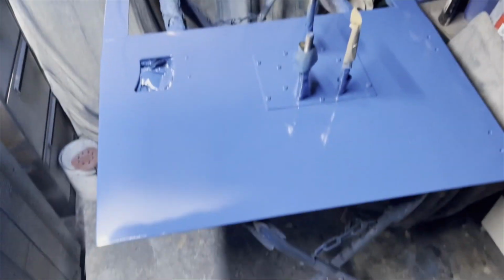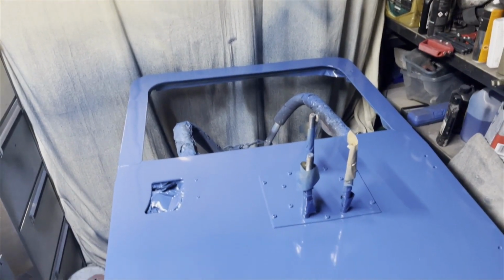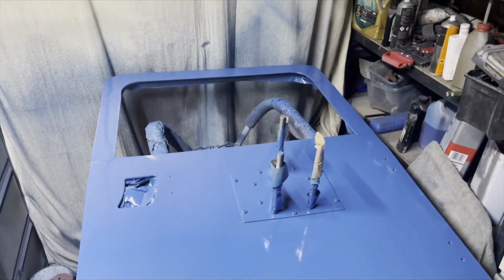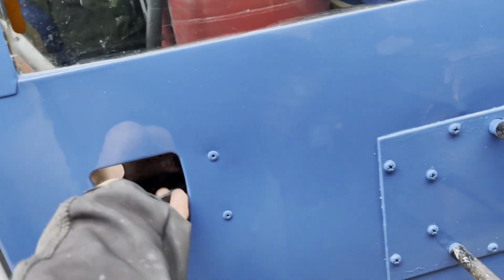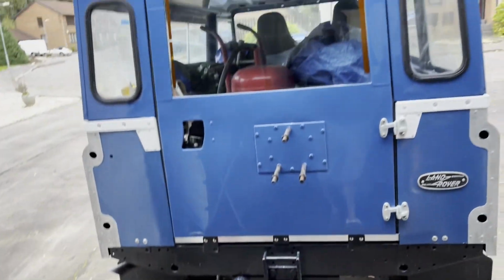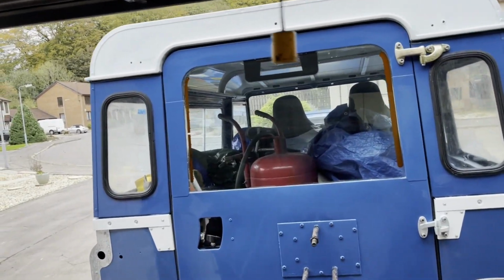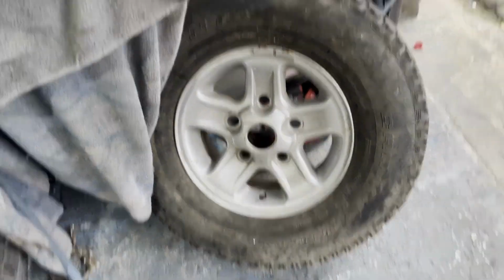Over here we have it in paint, a little bit of overspray there that I need to clean up, but looking quite nice. Right, there we go. All back on. Seal all around there. Nice clunk to it, that's what you like. And glass back in. Silicone around the edges. Wheel needs cleaning up before we put that on there.